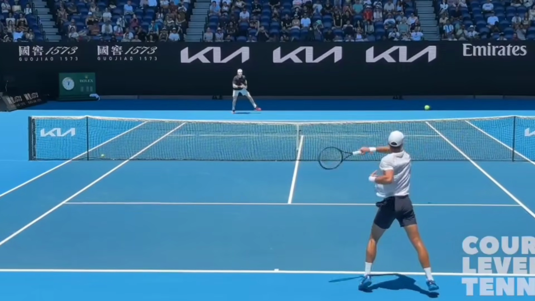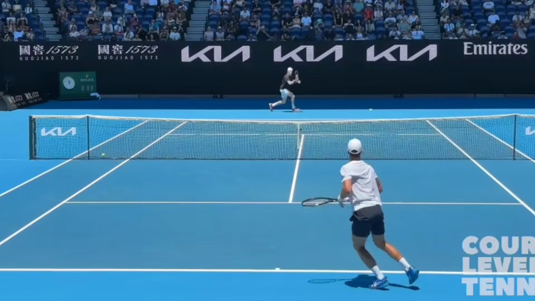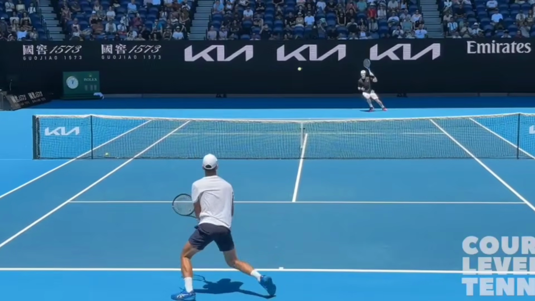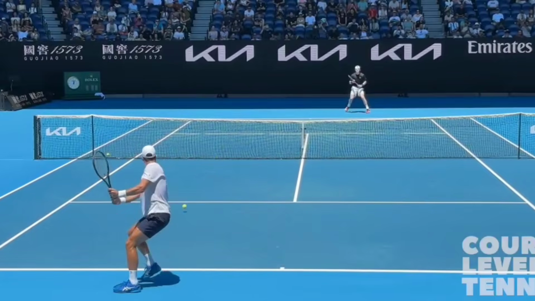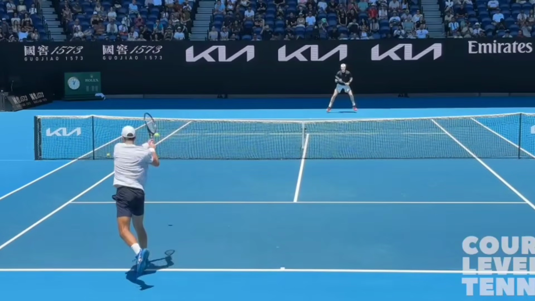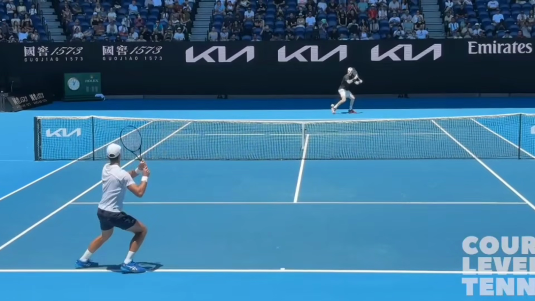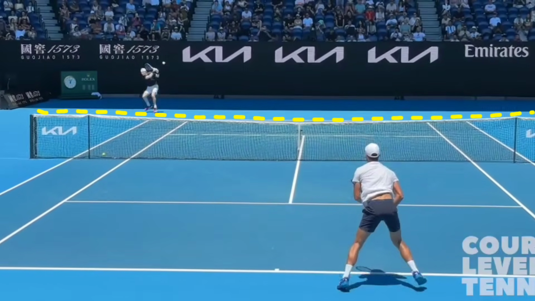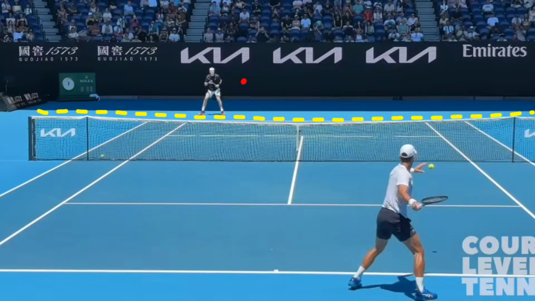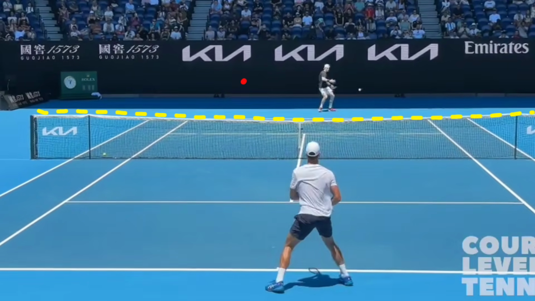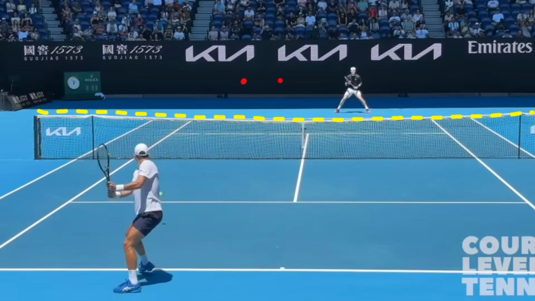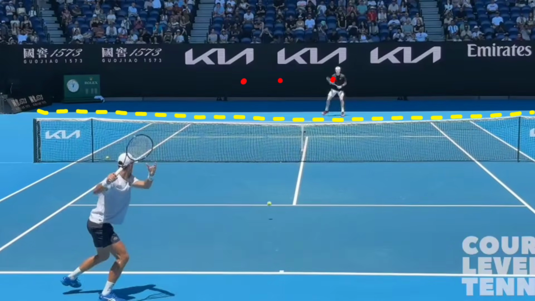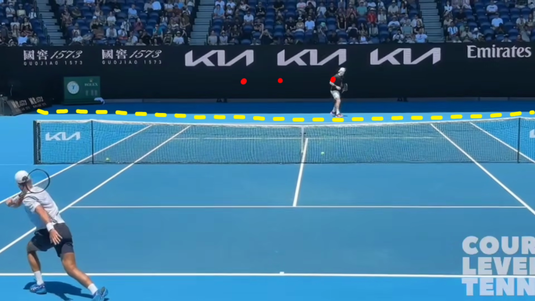That's why, if your goal is to become more consistent and force your opponent to hit an extra shot, I recommend using the rally pattern demonstrated here by British player Jack Draper against Novak Djokovic during this practice match. Notice how Draper chooses a higher net clearance, giving himself a larger margin for error while still maintaining enough depth to keep Djokovic from attacking comfortably. This is one of the simplest and most effective defensive patterns you can use during rallies.